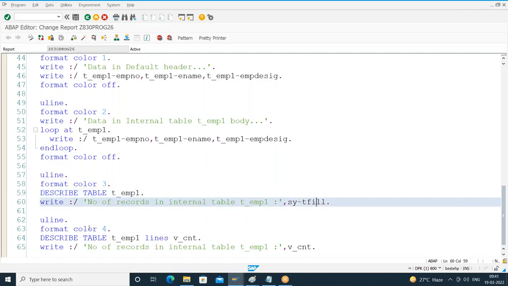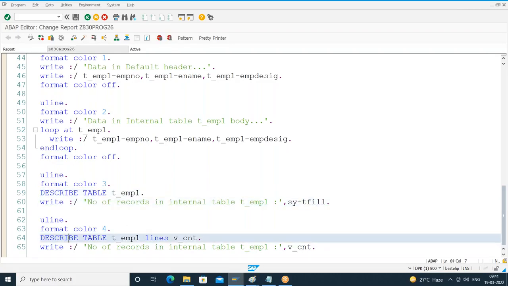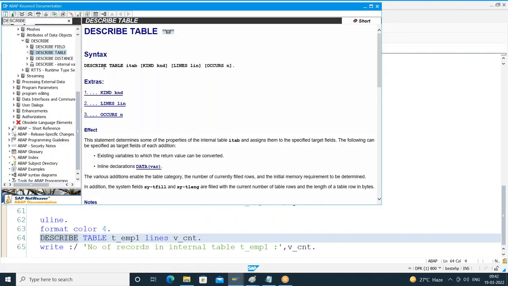sy-tfill. If you see the documentation of the describe statement, I'll put the cursor on describe and press F1. It is describe table and so on. You can see here one of the additions, lines. It is optional, it is there in square brackets, which indicates that it is optional.